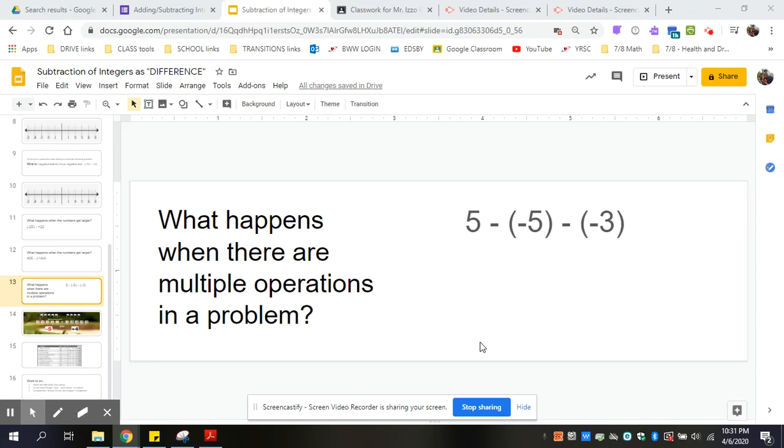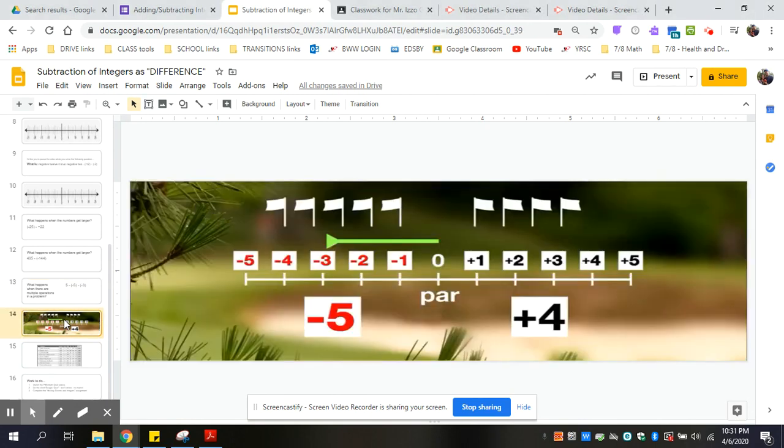So now that we've talked about some practice problems using subtraction to think about difference, I would like to talk about some real-world applications where integers are actually used. Let's talk about golf. In the game of golf, you usually have a golf course with, let's say, 18 holes, which is the typical golf course. Each hole has something called a par. Par means that's what a really strong golfer will score on that particular hole.